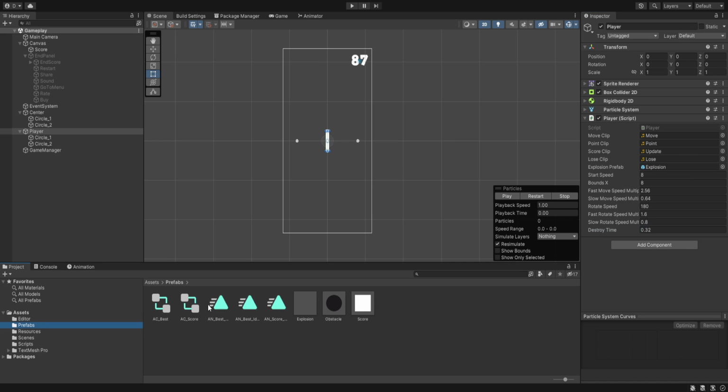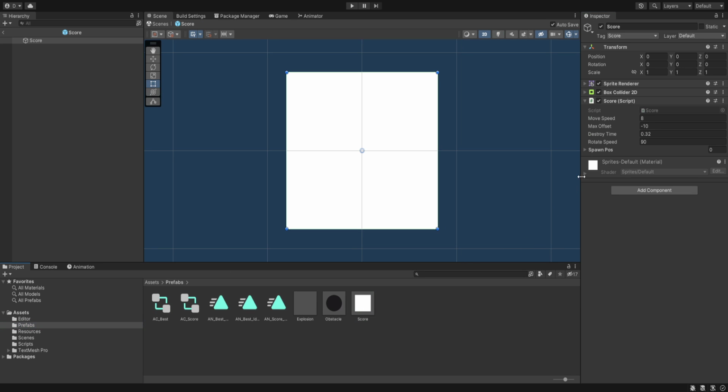So that was the setup for the player. Now let's set up the score, and for our score, our spawn positions are going to be 0, negative 25, 0; 3, negative 25, 0; 6, negative 25, 0; negative 3, negative 25, 0; and negative 6, negative 25, 0.